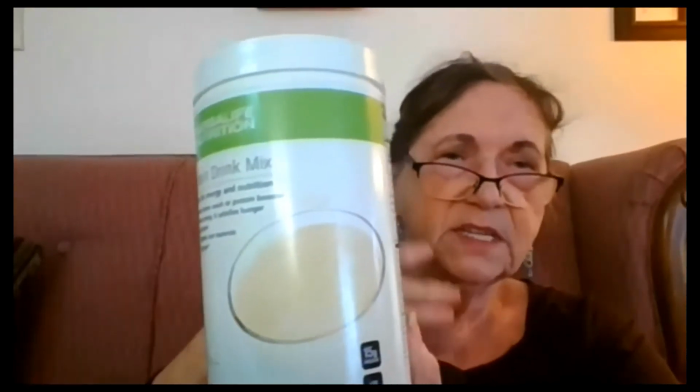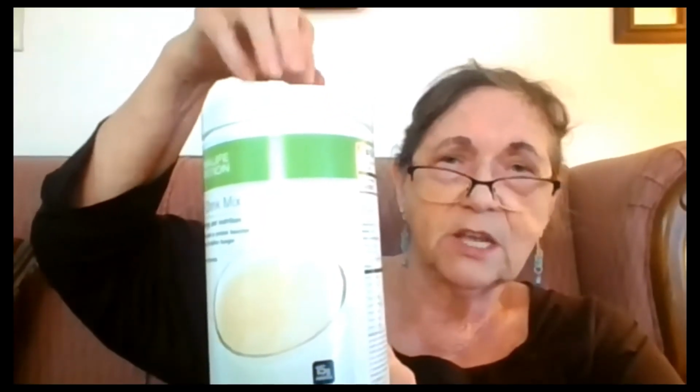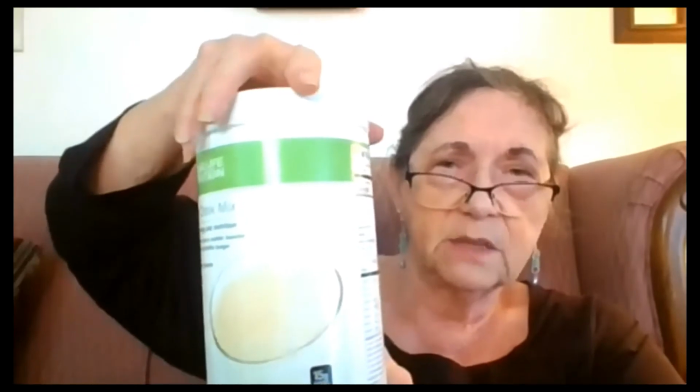And this is an additional product that you add to increase your protein, because everybody's body needs different protein mixes. Like I shoot for about 90 grams of protein a day. Men generally will be 125 grams of protein. But you can add it spoon by spoon or scoop by scoop, so that you can have a drink that is about 25 grams of protein. And you do need protein throughout your life, because it keeps your muscles strong, and protein is amino acids that build muscle.